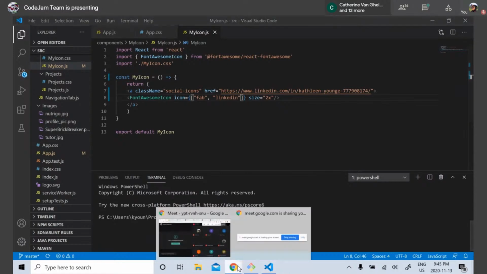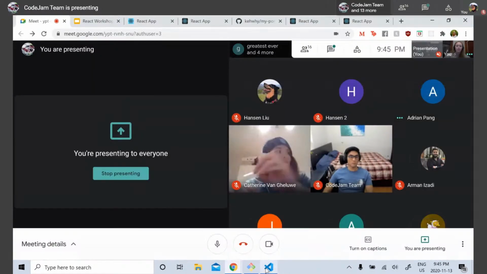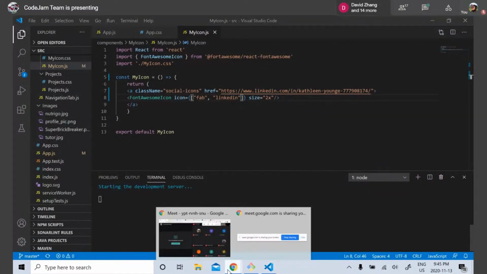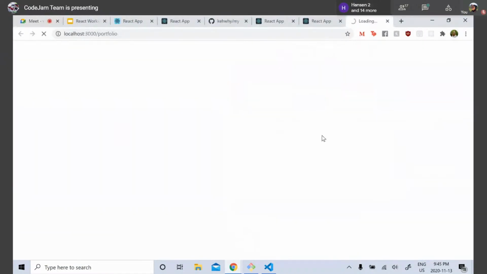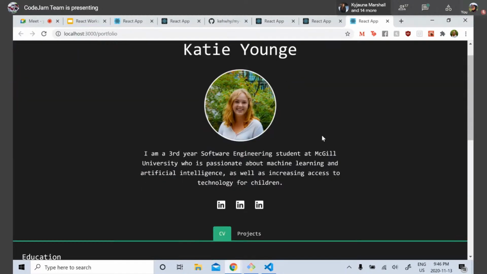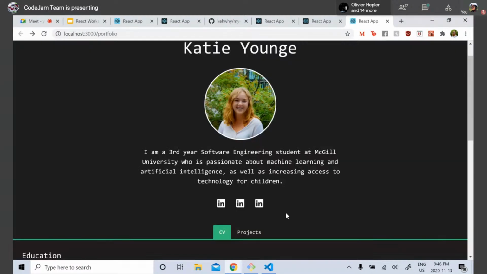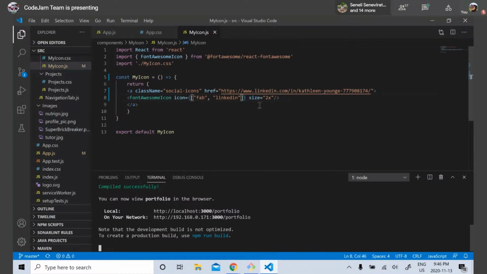So if we go to my website, no, actually my website won't be updated, but if I run npm start, you can see that it's all LinkedIn icons, and every single one will take me to the LinkedIn page, since instead of creating an abstract component using my icon, I just hard-coded the LinkedIn features in.